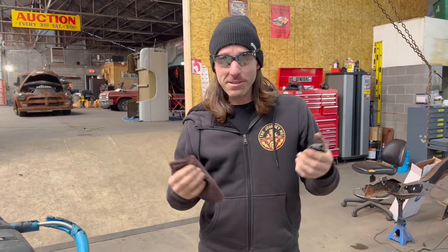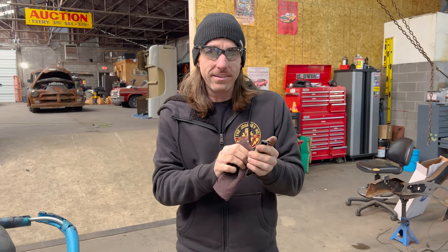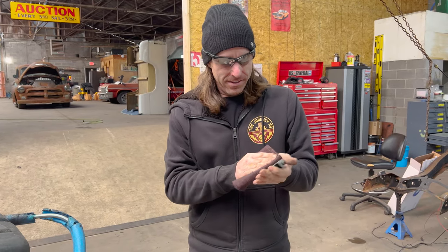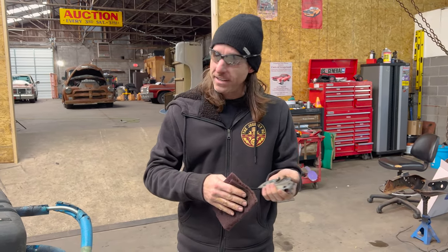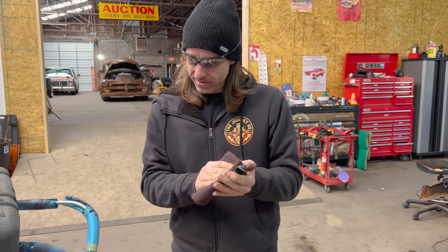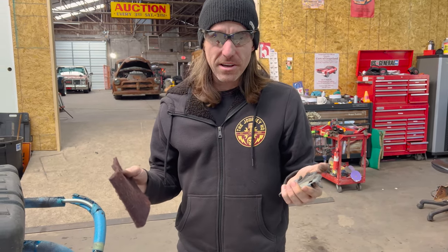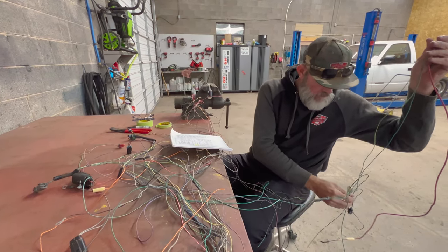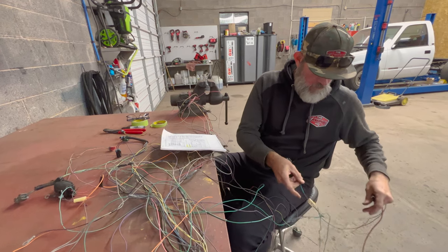Still cleaning up parts and painting for the 10th day in a row. Feels like I've been painting everything. Just constantly finding more stuff to paint, and make it look better, and sanding it. It's just a whole bunch of stuff. But that's what we're doing today. Super exciting work. Especially that wiring over there. I wish I was trading places with Russell. You know, I wish I could rather be doing that wiring.